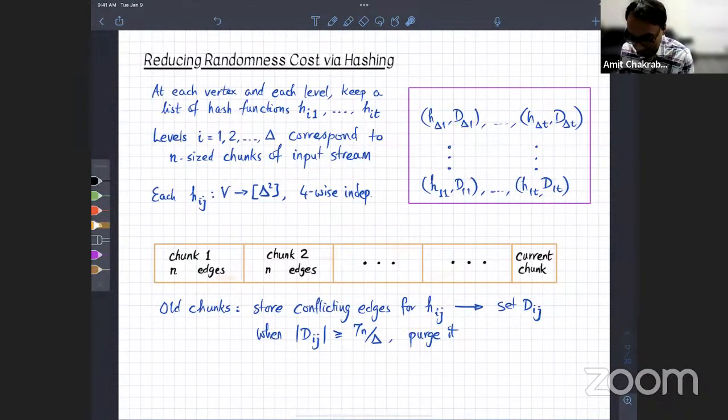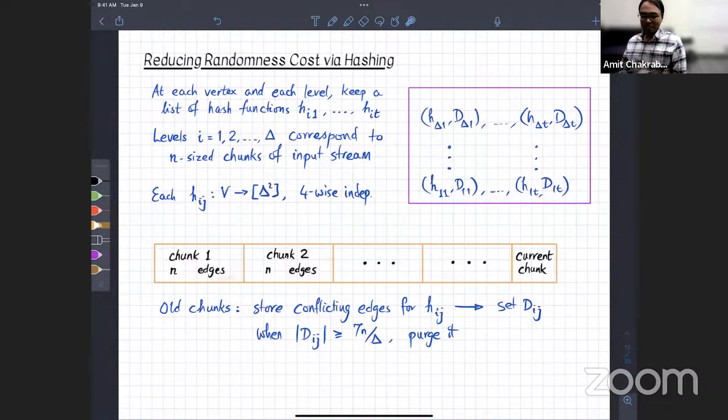And then these other sets D of dangerous edges, which are edges that can cause potential conflict. Now in order to color a vertex, rather than picking a color from a random list, I'm simply going to evaluate a hash function at that vertex, and it's going to spit out a color in the range 1 up to delta squared.